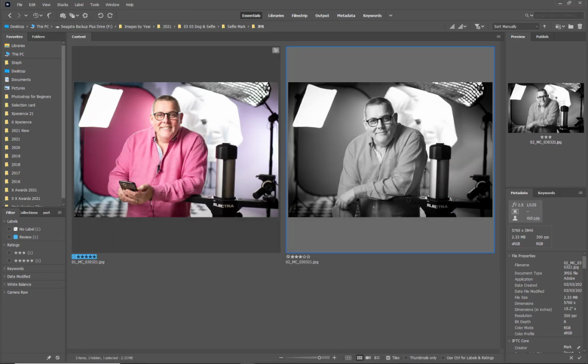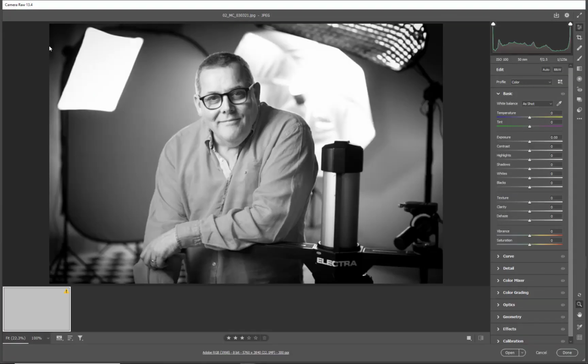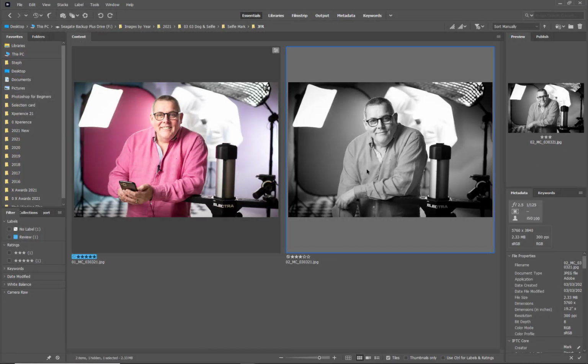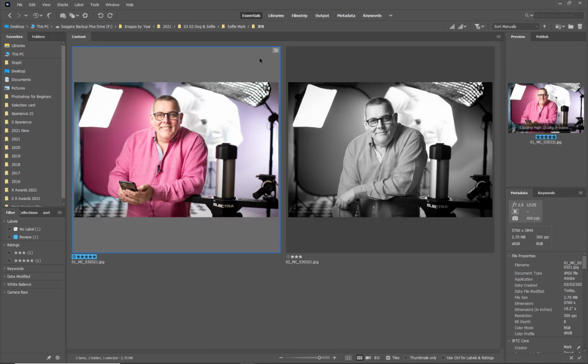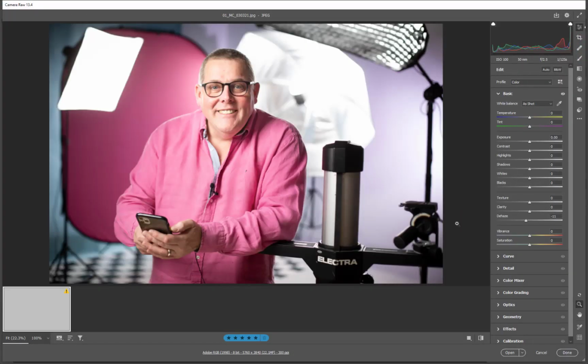However, with that file selected, if I come up to File and I open in Camera Raw here, it's going to go through the Camera Raw window, which is the adjustment window here. Okay, I want a shot which has basically got the color in. So with these sliders here, do you know what? I just thought about it. Let me just double click it. We'll make it black and white.